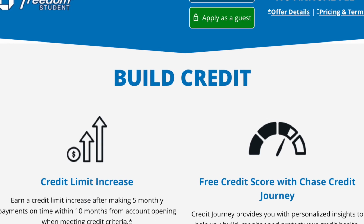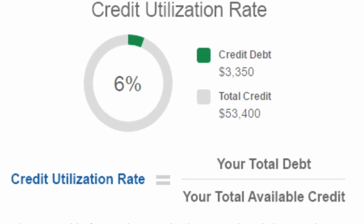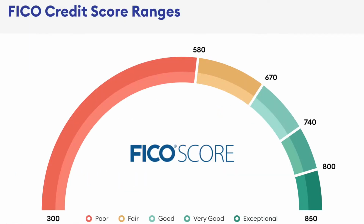But the reason why you're doing this is to start establishing credit. It's very important that you establish this early because it takes time to build, and it requires that consistent either repayment or consistent usage of that credit card. And of course, I would emphasize, you have to always make sure that you repay this credit card, preferably to 0 every month, to keep the utilization ratio very low and to make sure that your credit history is in good standing.